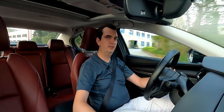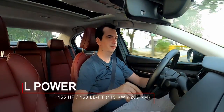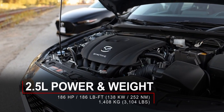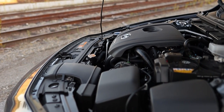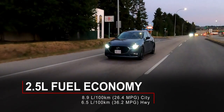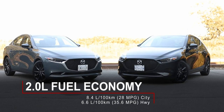The base Mazda 3 comes with a two-liter naturally aspirated four-cylinder engine producing 155 horsepower and 150 pound-feet of torque. It's an okay engine, but if you have the budget, I recommend the 2.5-liter engine in this Mazda 3 sedan, which produces 186 horsepower and 186 pound-feet of torque. It's more powerful than a lot of its competitors and still pretty fuel efficient. The 2.5-liter with front-wheel drive and automatic is rated for 8.9 L/100km city and 6.5 L/100km highway, versus 8.4 and 6.6 for the 2-liter.